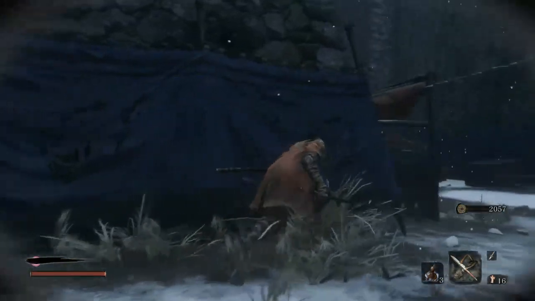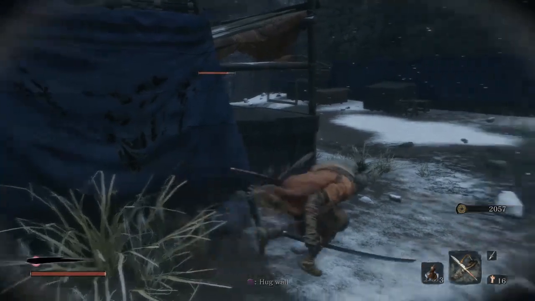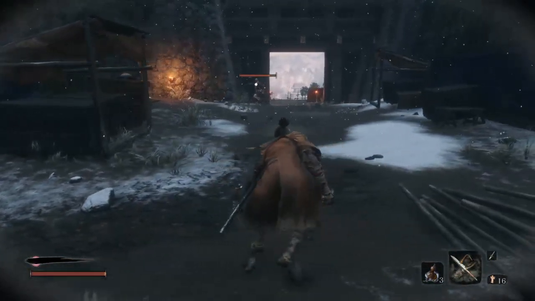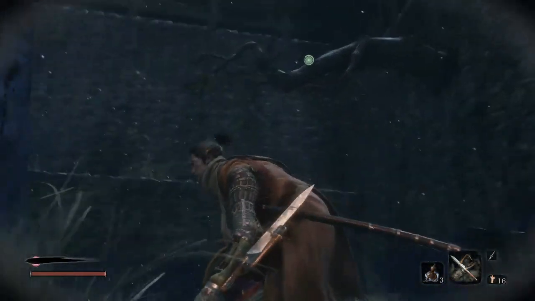Okay, let me just stealth kill this fool. No, shit, it can't be done. Might have to fight him properly, but let's do this. Oh, right, okay, he's moving. He knows what's good for him. Oh no, where's that pointing me to? Oh, he's pointing... Oh, what's up here?